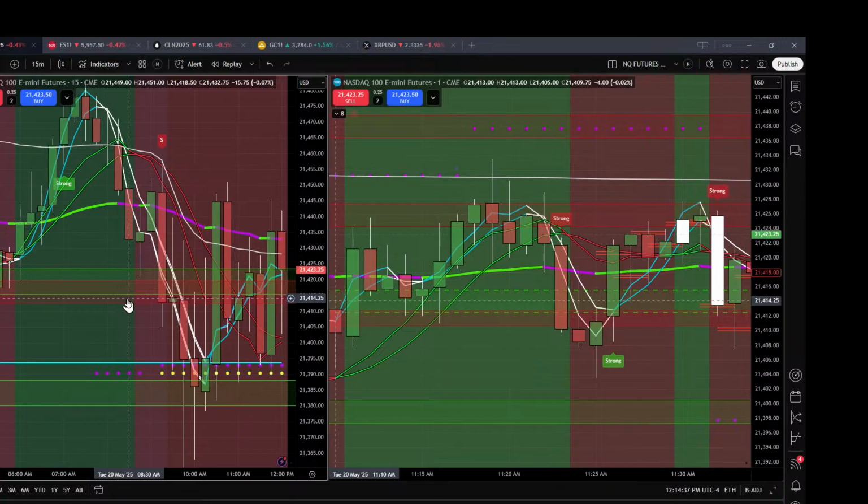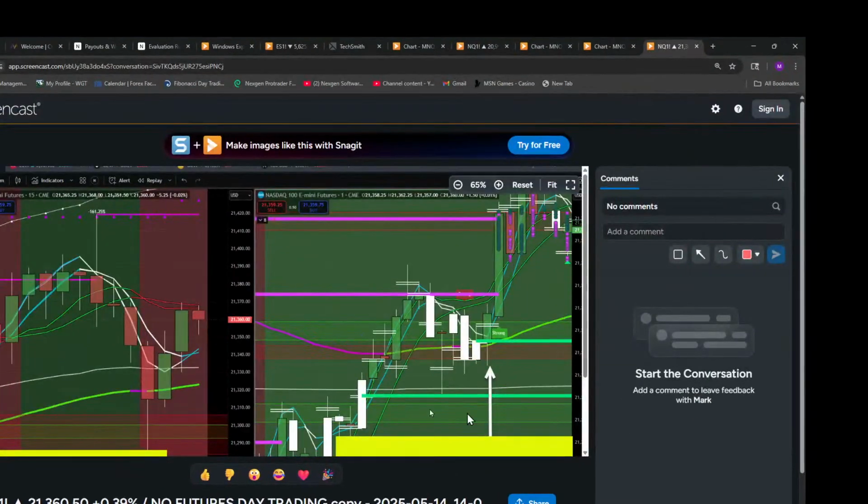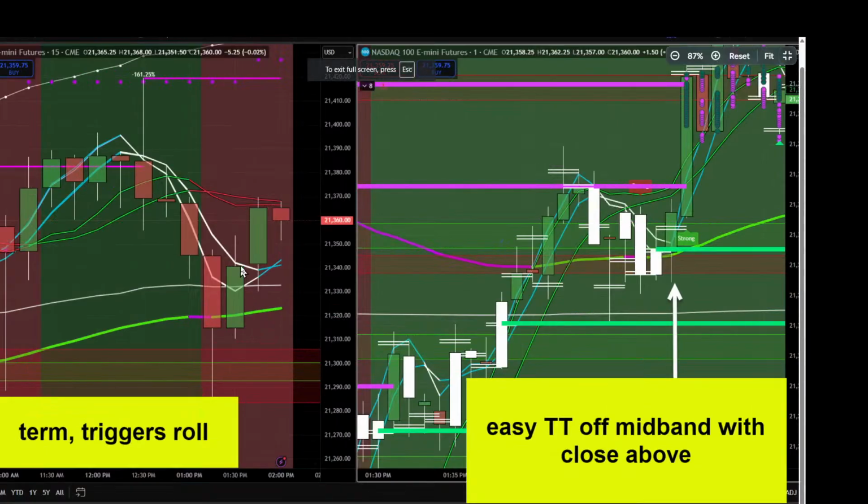When the 15-minute color is red and you go long on the 1 minute, so like that last picture, hold on, let me bring that last one up. Yep. So let's look at everything that happened though. At the time of the entry, my 15-minute is coming off of a termination condition. My 15-minute triggers have rolled. I'm above the mid band. This is a trend trade on the 15-minute, Jerry. Do you see it? Pulls back to the mid band, closes on the correct side. That's a trend trade. This is a smaller, faster chart showing you the movement inside of this big chart.